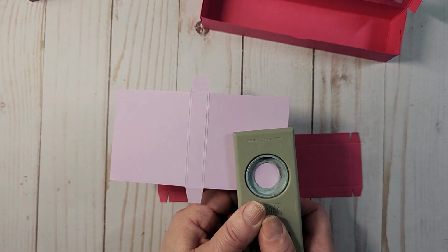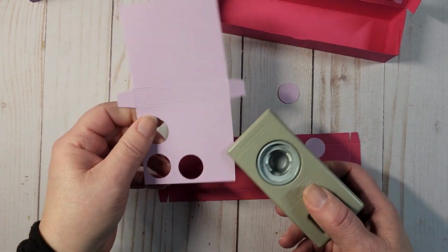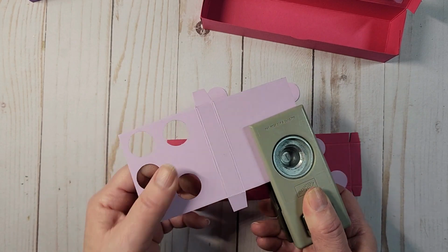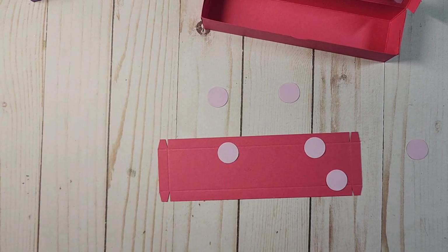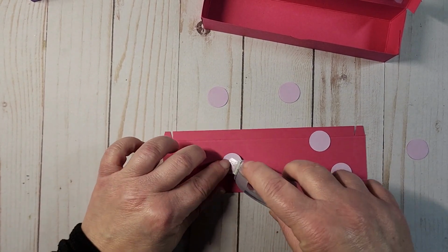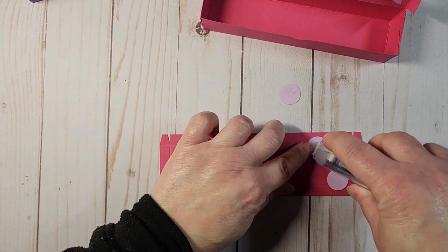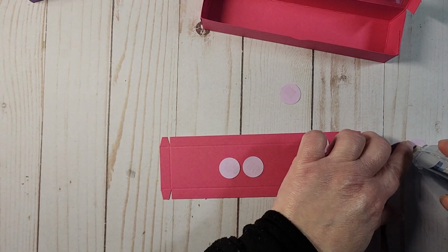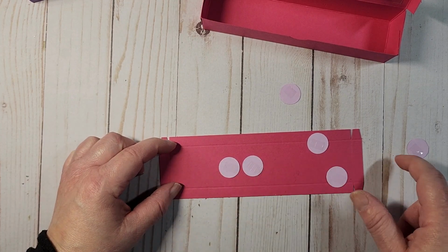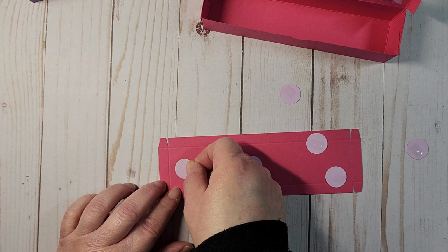This is for next week's project, by the way. Can't wait to share that one with you. And I'm going to punch out 6 circles, and what that's going to do is just help me align so I can see what I'm doing. Because I'm not going to measure out and make everything super perfect. I'm just going to eyeball and wing it and be happy with it. You can get real technical and measure. You can measure down 3/4 of an inch and draw your line and make sure all your circles are placed. But I'm not. I just eyeball.